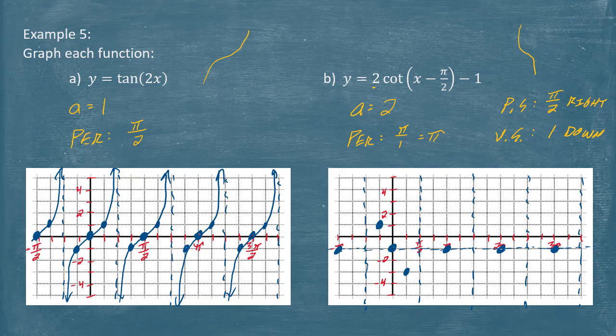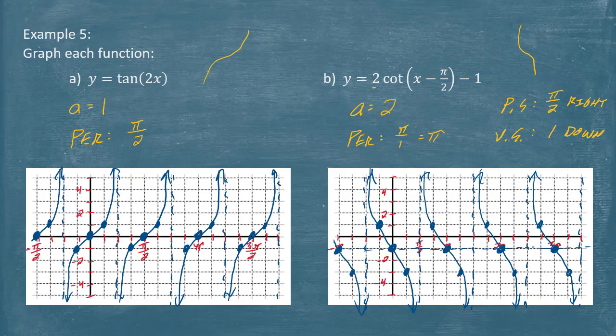And now at this point, we can see that first cycle of 1 is going to be stretched out vertically a little bit compared to the previous example. But it does definitely still come down the page. And now we just follow that same pattern in between, 2 above and 2 below and the halfway points. And now once I have them, I can just start close to one asymptote, finish close to the next one, and pass through those 3 points accordingly, making sure, again, I'm making the same shape in between each one of these, because after all, it is a periodic function. They should look identical.